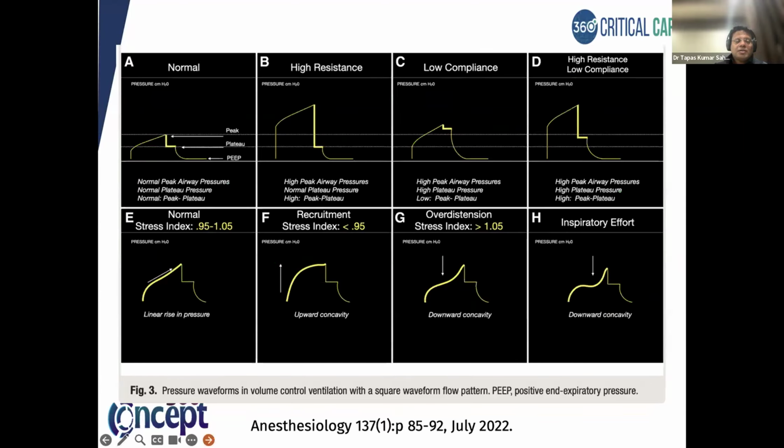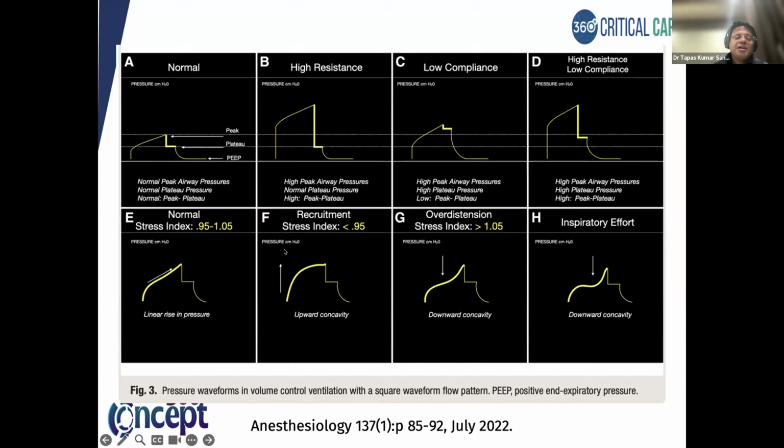Now, coming to a few of the other things the examiner sometimes asks. This is the peak pressure, this is the plateau pressure, this is the PEEP. Now, high resistance, you would get the peak inspiratory pressure to be very high, but normal plateau pressure at the same level as normal. Okay, peak minus plateau is actually very high here. Now low compliance, your plateau pressure is high, but your peak pressure is somehow okay. That means here resistance is not the problem, rather compliance is the problem. Here, high resistance, low compliance, it would look like this.